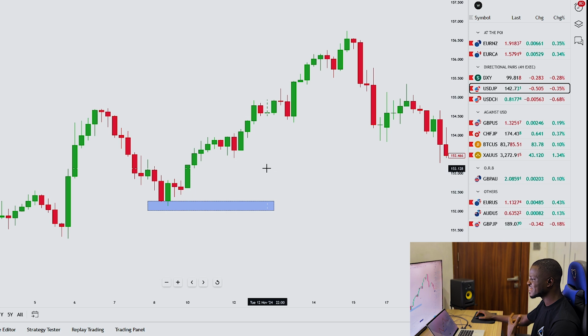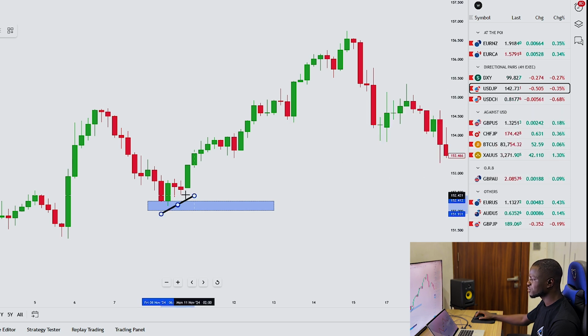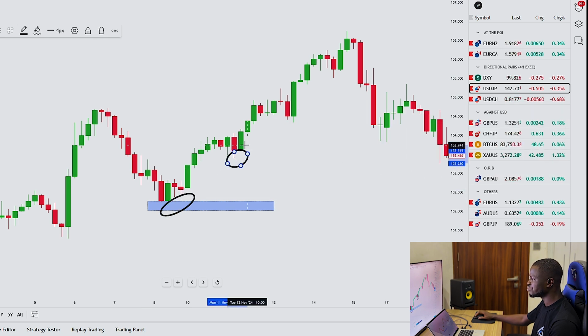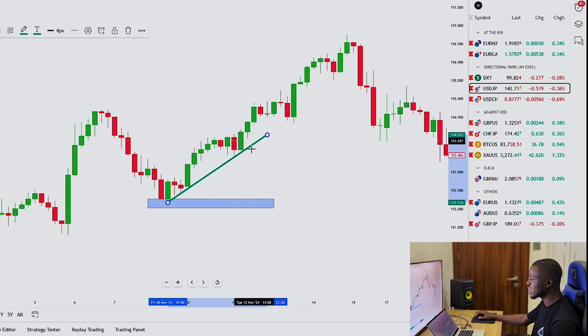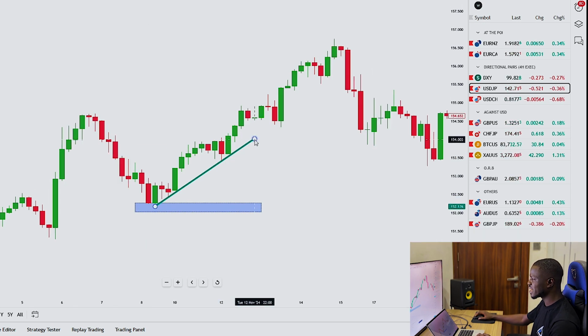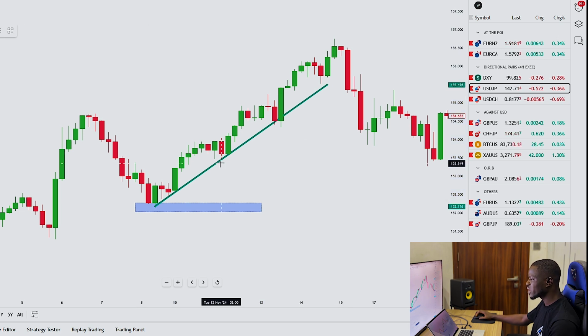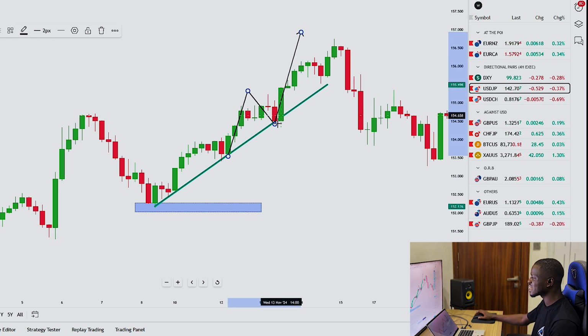Next step that you have to observe is to establish a valid trend line by connecting 2 points together. From this point A to this point B, from here to this place, that is our points A and B. After establishing a valid trend line, then you have to extend it to the future price action, so that when the price action is coming back to test the trend line the 3rd time, you'll be able to position yourself as a buyer in the market to buy to the upper side on the trend line 3rd touch.